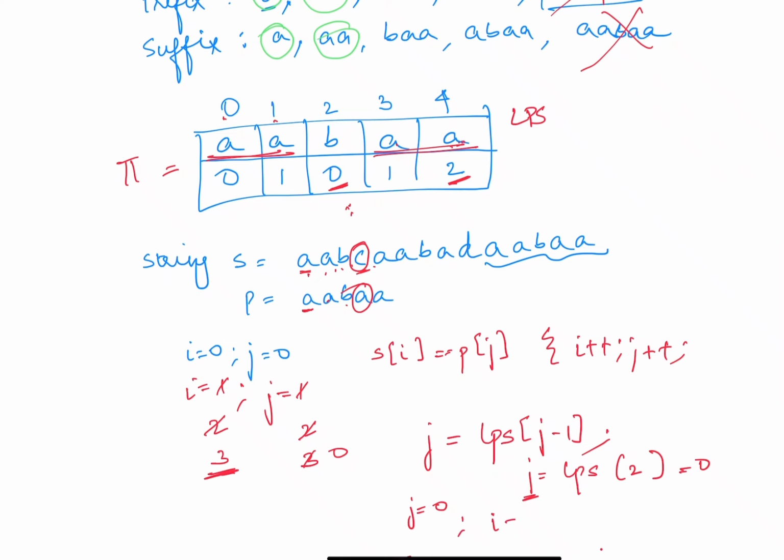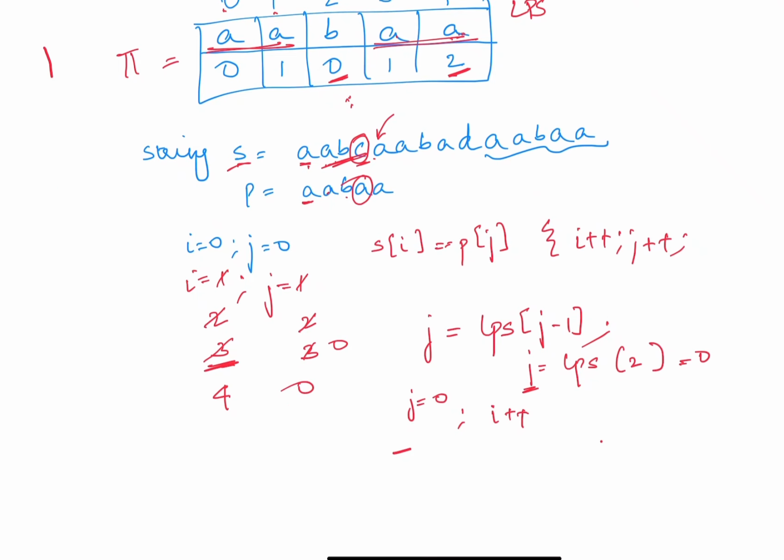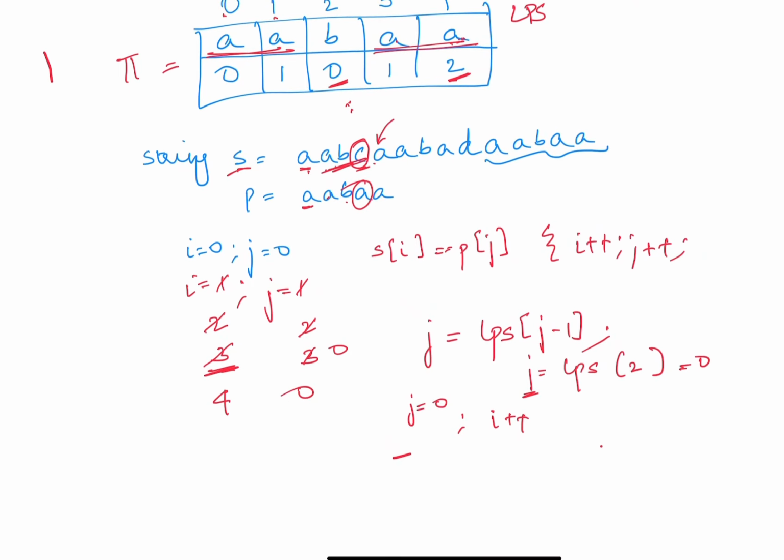So now we are going to do i plus plus, which means that i will become 4 and j is still 0. Okay, so now i is pointing to this. It means that whenever we are doing an i plus plus and there is a mismatch, whatever the string has gone through in S so far will not match. We have to do a fresh start. But notice that we have not iterated these characters over and over again. We are just iterating over them once.